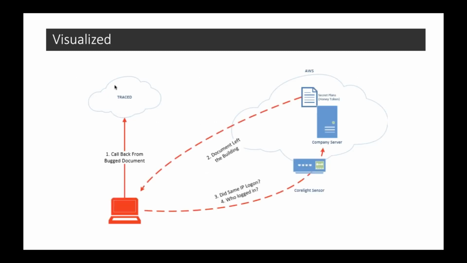All right, this is what we're going to walk you through here. Back to the notion that we want to have threads to pull for investigation. In this scenario, we have a company server. This company server is deployed in an AWS environment. It's an EC2 host, and it's actually one of our decoys. We've pre-staged this based on our deception plan. Honey tokens have been scattered throughout that system. The other call out here is we're monitoring that separate AWS environment outside of your organization with a Corelight sensor.